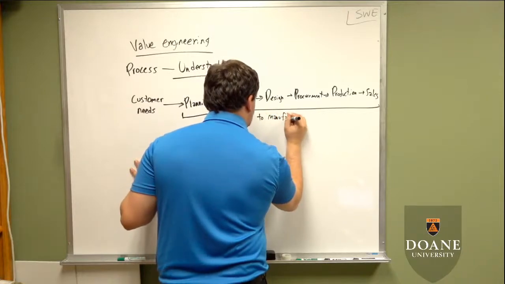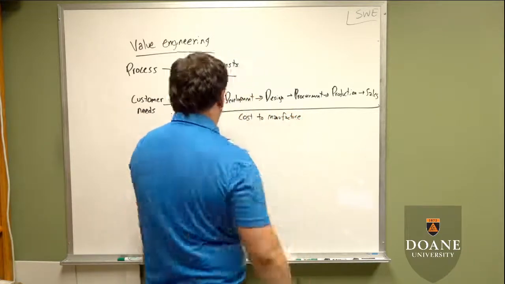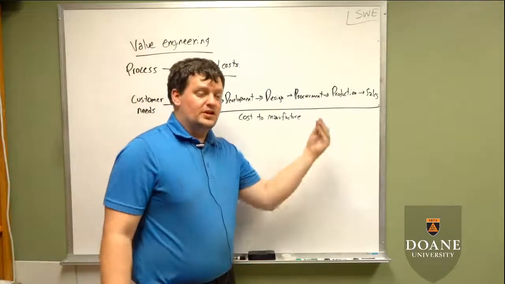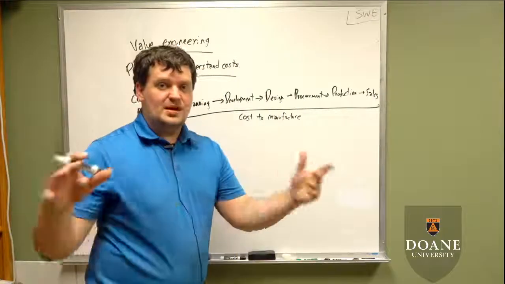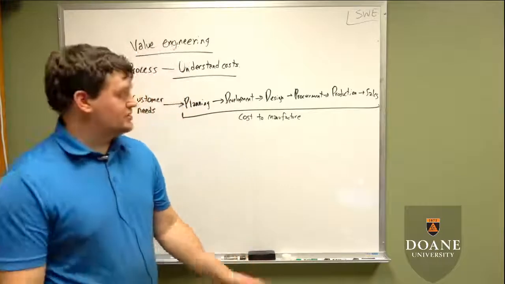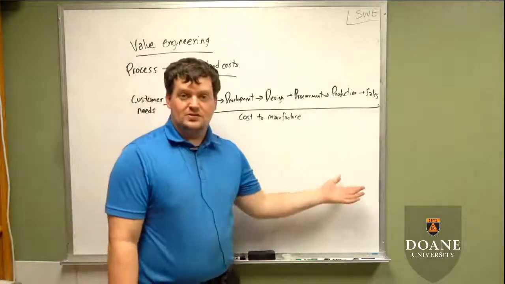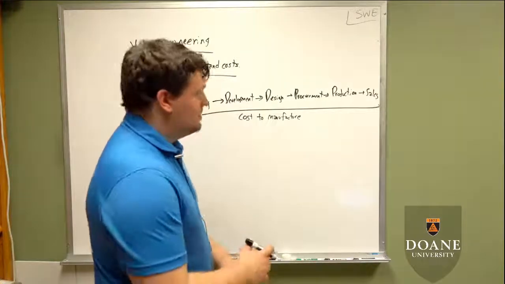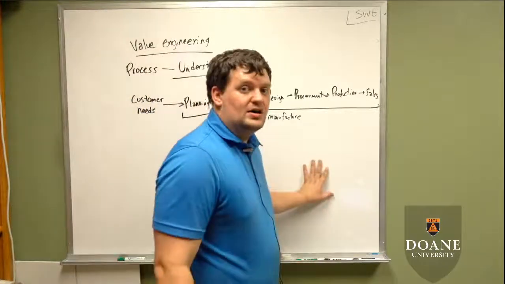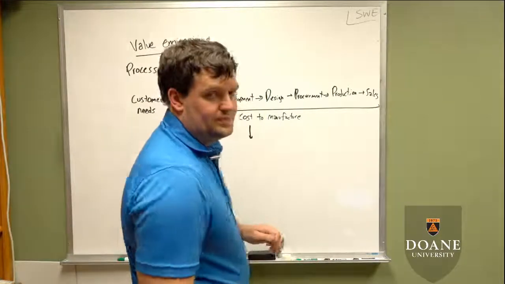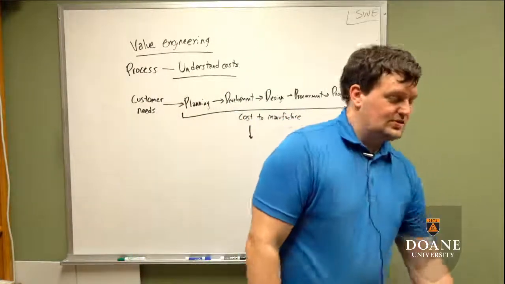is the cost to manufacture. You take all of these associated costs, sum them all together, and put them into how many products you will produce over the lifetime of that product. That's the total cost to manufacture a single part. Okay? But this isn't where the costs end, because now it has been sold. And now the consumer takes over.